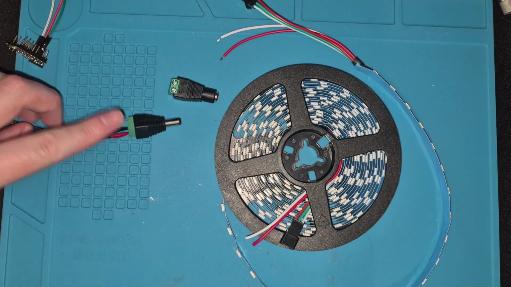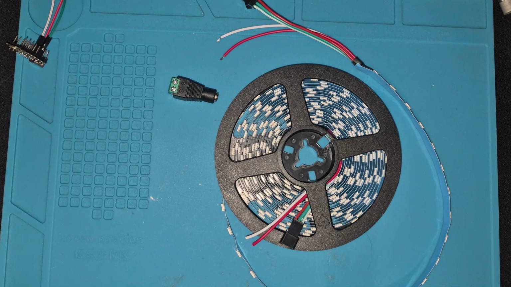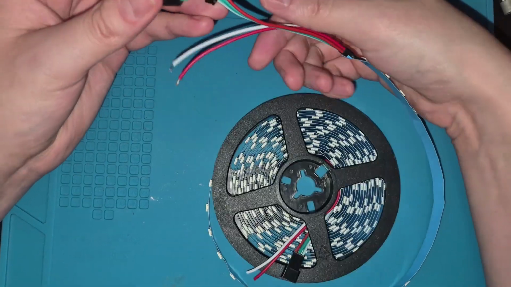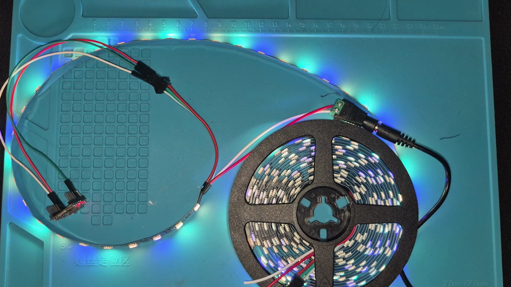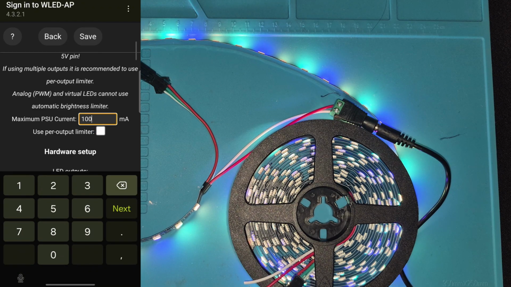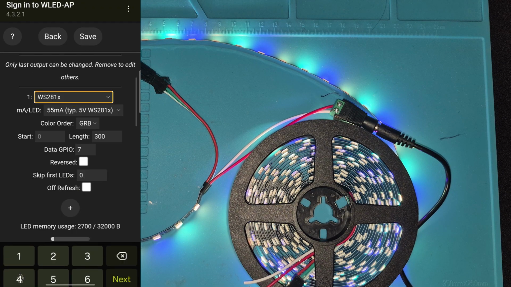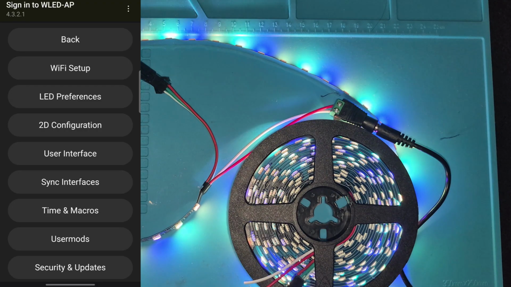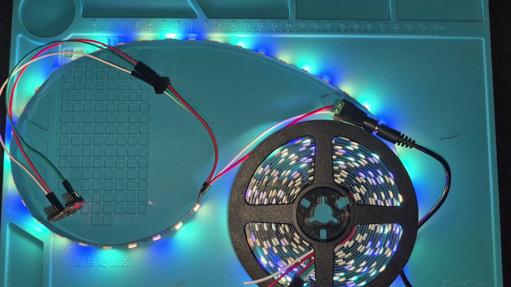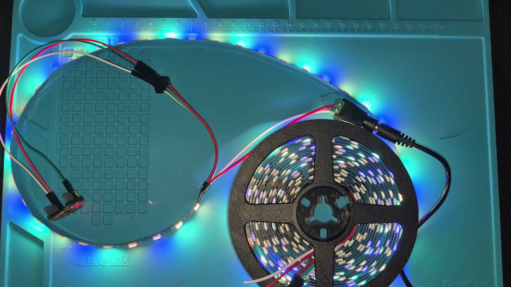We can make it brighter, and for this we need to connect the LED to a power supply. I'm going to connect the supply using a DC connector. With a power supply you can increase the current in the LED config. Depending on your board and strip, you can type up to 7000 mA. Unfortunately, with my config, I can't use more current, so I'm going to use the safe variant of 2000 mA.